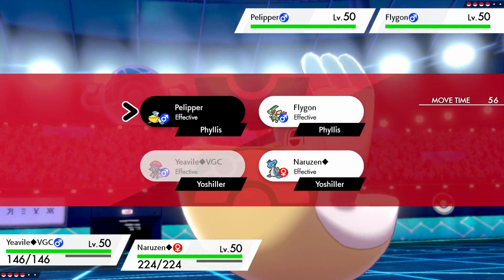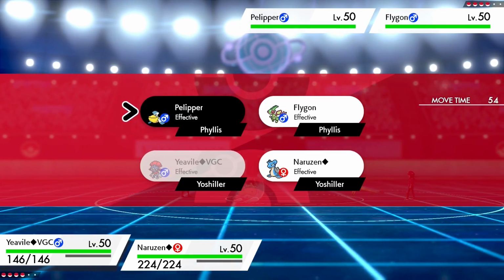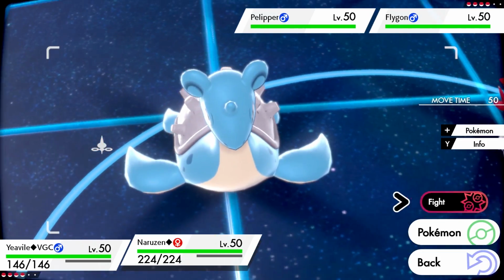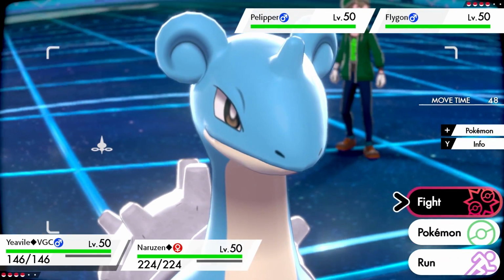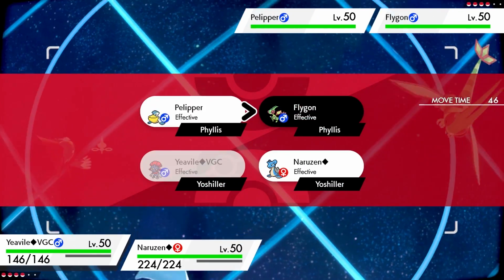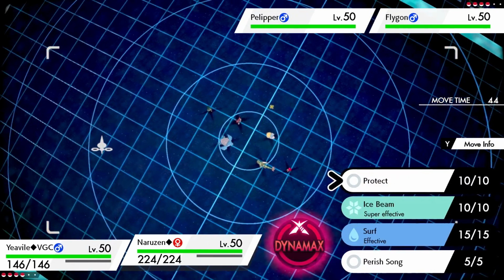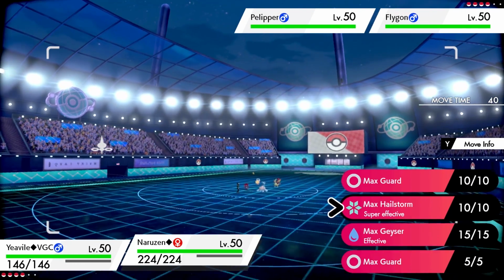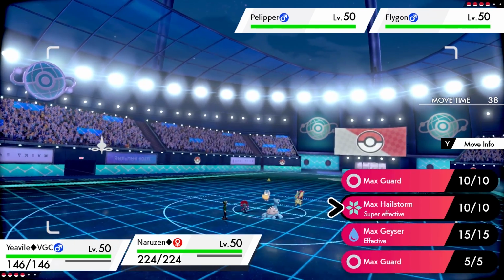I'm going to fake out the Pelipper, unless he Dynamaxes it, which I don't know if he will, because you can't fake out a Dynamax Pokemon. You know, he won't Dynamax Pelipper. And then I brought the wrong Lapras.